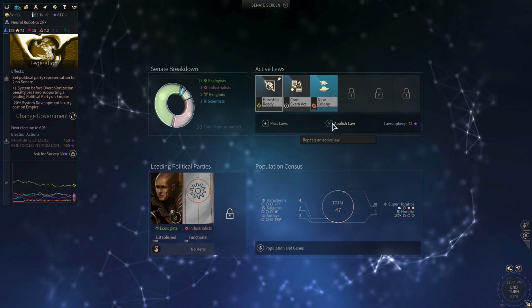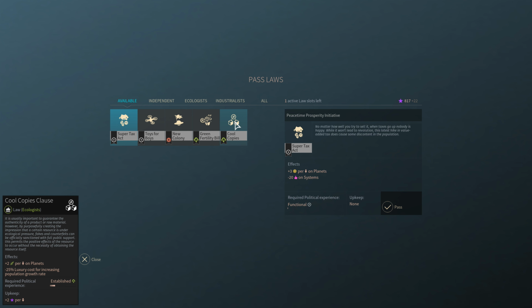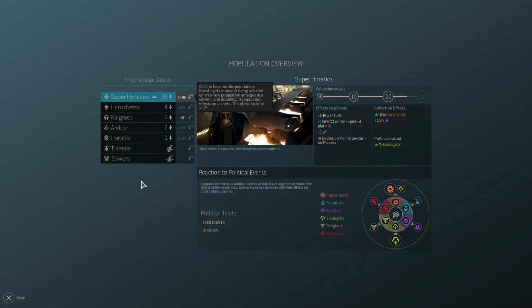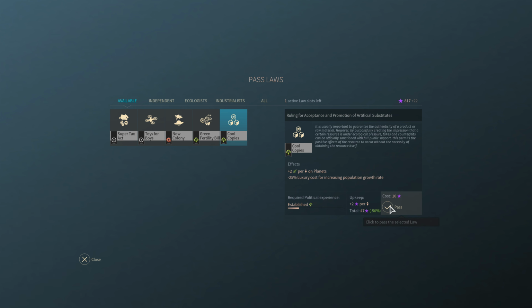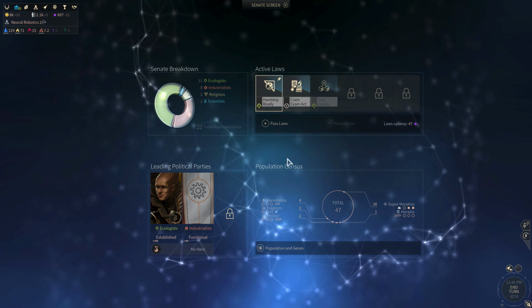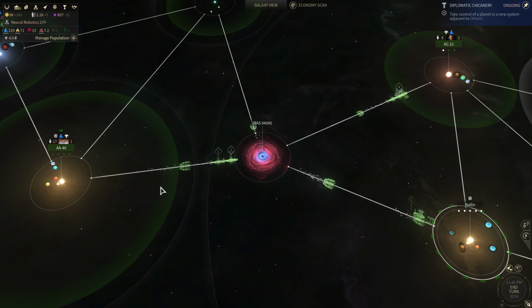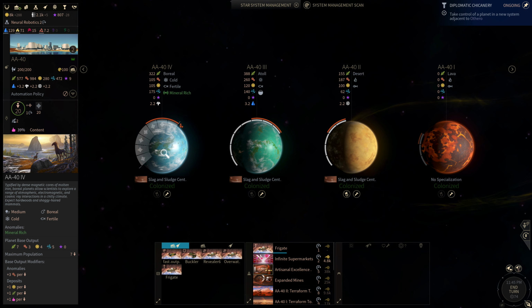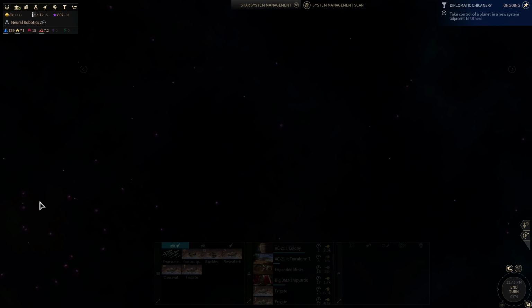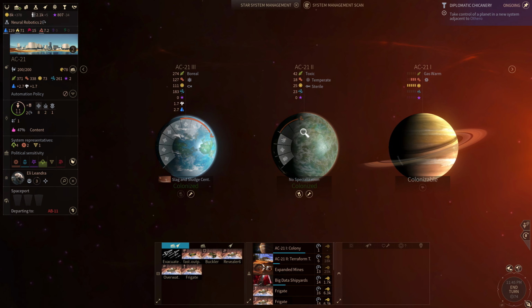I'm not going to get a new colony right now anyway. Cool copies, reduce 25% cost of luxuries for population growth rate. So, right now, I've gone from 50-something down to 38. Let's pass this law. Cool copies, and we'll pass it. And now, instead of 38, I have to pay 29. Now I'm boosted for 20 turns on my main population. Here's the key. Remember to put your population back after you've done the trick.